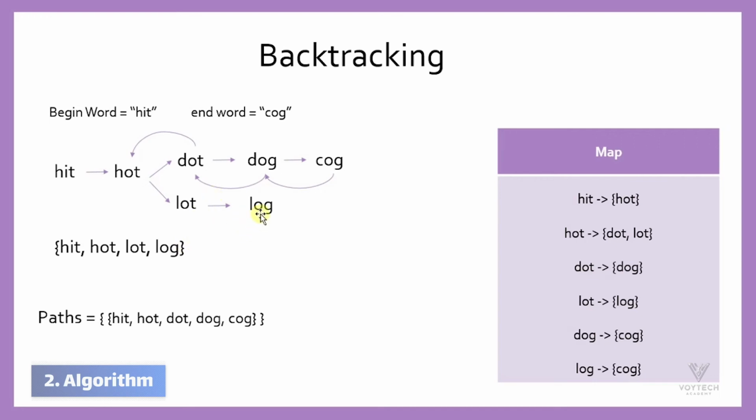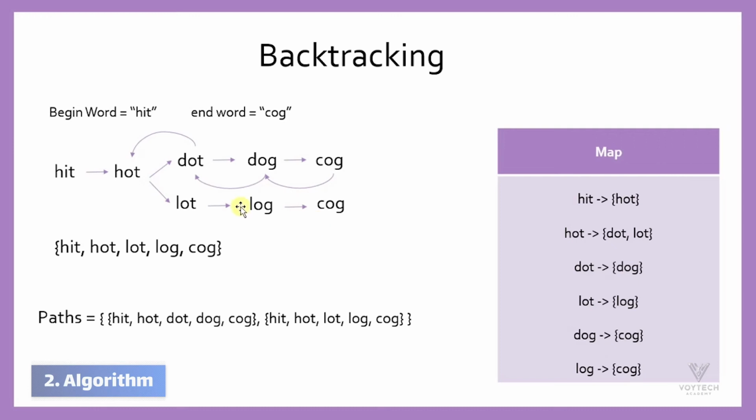And after that, there is cog, which is the end word, and we stop here. So this is the second path, which is the same length as the first path. It's also 5. And we first add this one to the set of paths, like here. Okay, so after that, we backtrack again from where we are and examine if there's any other path that is left and we haven't discovered yet.